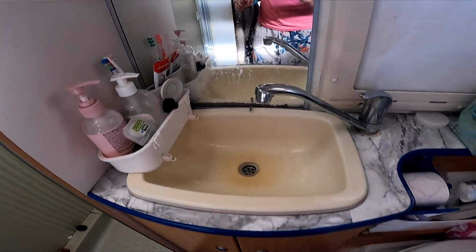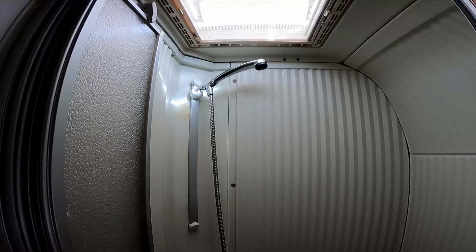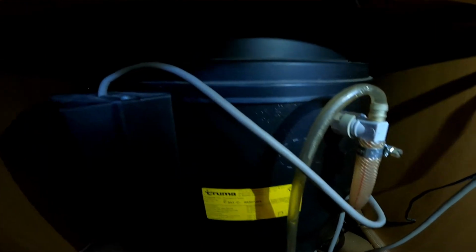First, coffee. So the thing for me was that the bathroom sink was still working and it never froze during the whole winter, never. But then the shower and kitchen sink, the pipes going up to those ones froze. And I'm gonna tell you why. Because on the left side of the RV, we have our furnace and water heater. It's a combined one. And from there, it's leading warm air ducts from the furnace alongside the water pipes, and it goes back to the toilet in the back, and there the water pipes go straight up to the bathroom sink.